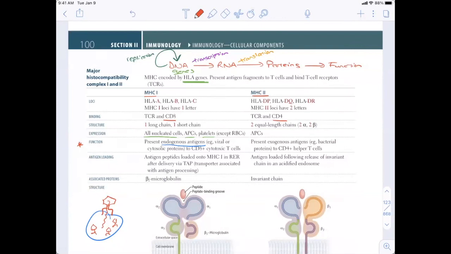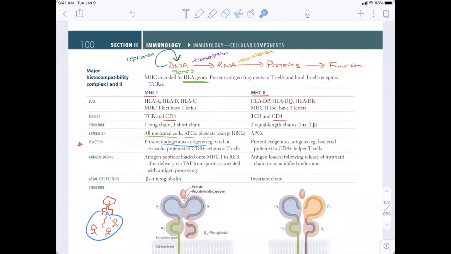Because of that, viral antigens are considered endogenous, because the ones you're seeing inside here were made inside. They didn't come from the outside. The one that was outside only infected the cell by sending in a strand of genetic material, but the new viruses are made inside. So anytime going forward, whenever you see the term endogenous antigens, it's viruses. You can see that MHC1 really likes to take care of your viruses.